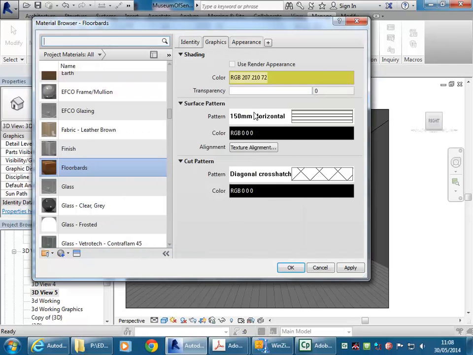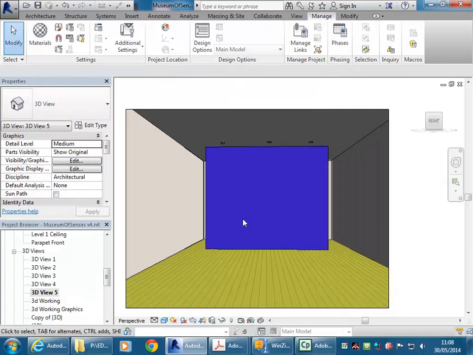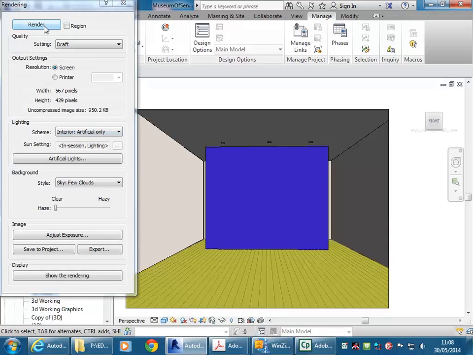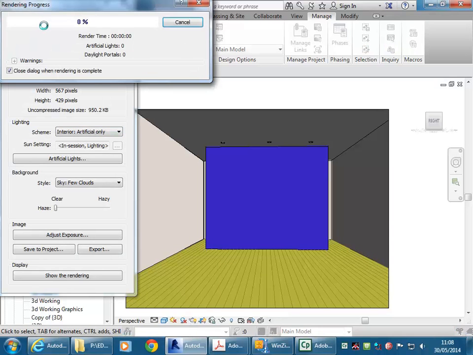So then it's just a visual cue for you to know what that is. Exactly, that's it. So there we are. Yep. So yellow and blue actually can work okay, even though that's not the best colour scheme in the world. But then again, with the rendering, it's still going to use the render material.